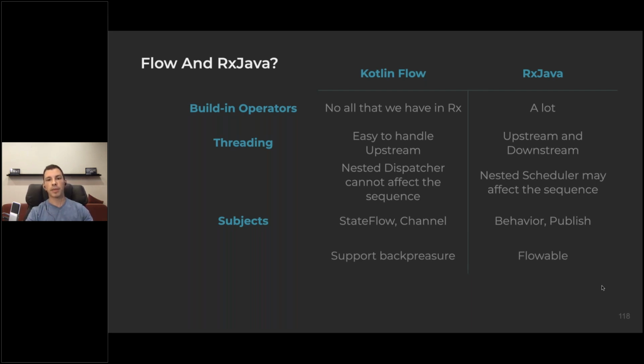Kotlin Flow, as I mentioned, supports back pressure by default, and RxJava in turn has a Flowable type. And also, Kotlin Flow is officially supported by JetBrains and Google, and many libraries support this Flow. Instead of using third-party libraries, you get support by default. So to summarize, I think Kotlin Flow is easier for us to use for some common operators and common cases.